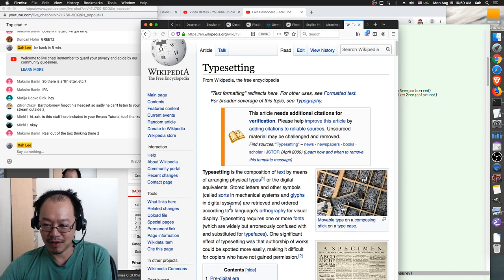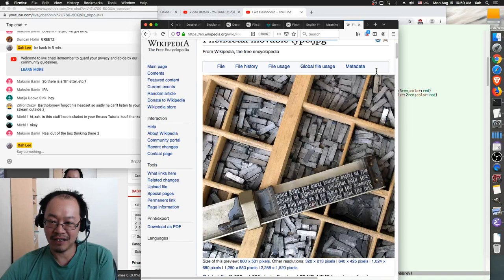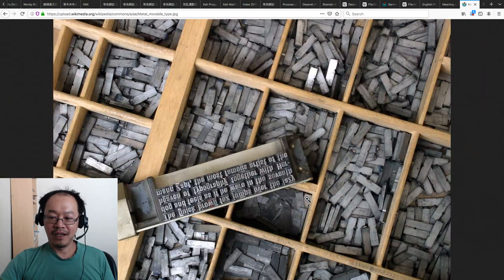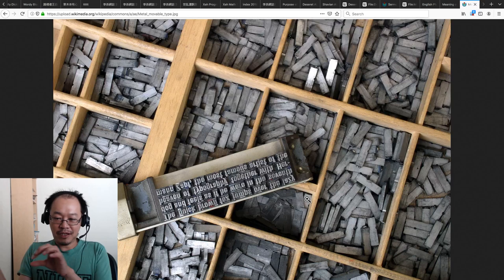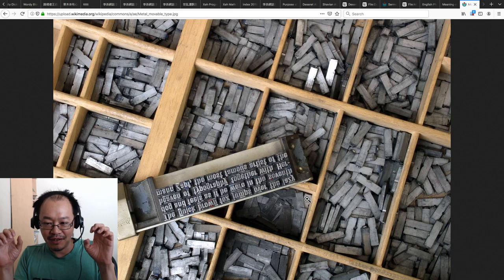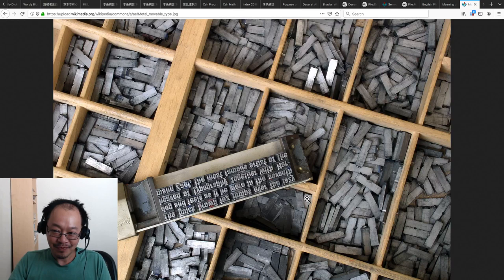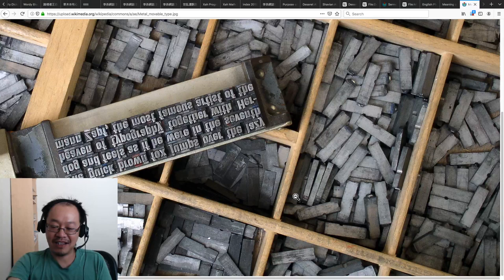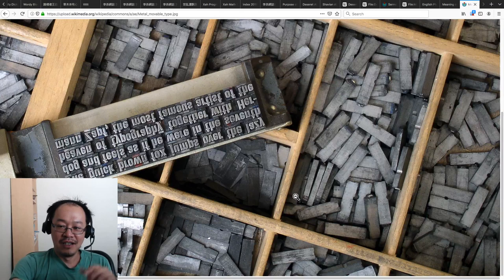Okay, there it is. So font originally is just a set of these metal pieces. That's why it's called typesetting. You take a bunch of these pieces, you place them in a row, and you arrange them. So that's why it's a type set. It's like a set of things, historically. So this is one of the printing technologies. They change every 100 years. So anyway, that's the type set.